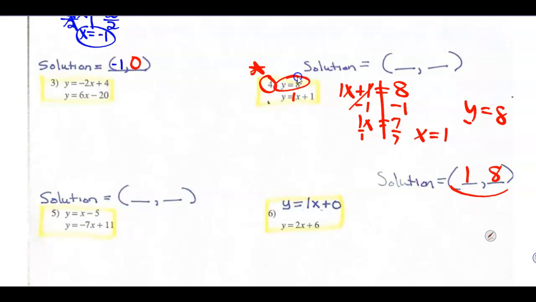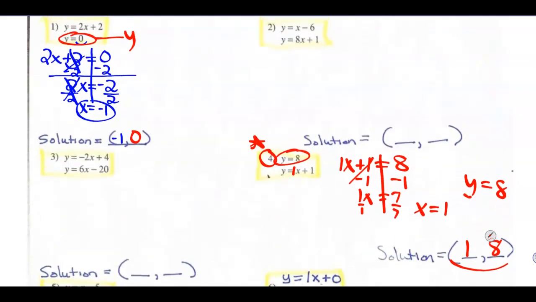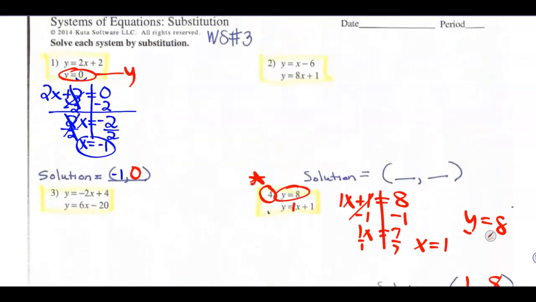So I'm going to go to number 2, so I'm going back up, and I'm going to do number 2 with you. So I want you to make sure we're copying down the notes with me. Again, I'm putting a 1 in front of here, so when I go to copy this down, I have 1x minus 6, and I'm going to set that equal to my other one, 8x plus 1. Sorry, that's a little sloppy, but it'll do.